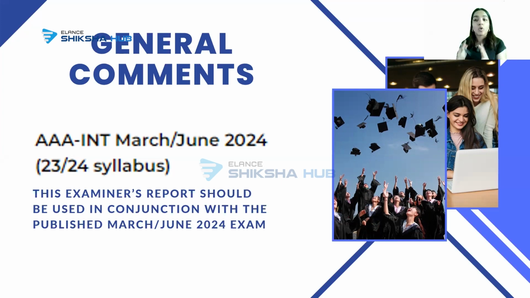So guys, please go and log into your ACCA platform. You will be able to see that there is a paper, AAA International March-June 2024. Any comments that you see, any questions that have been discussed in this particular video and will be discussed in the examiner report will relate to this particular paper only. So the examiner has clearly told us that you need to solve this particular paper in order to understand his comments.